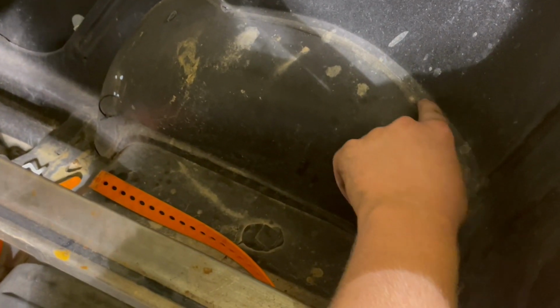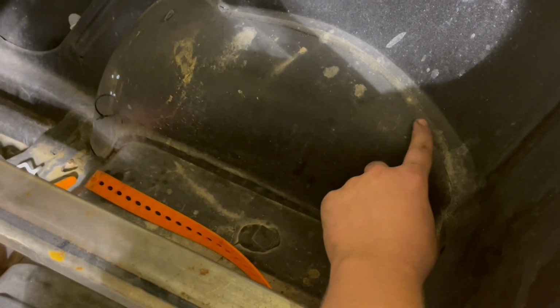So first step is I'm gonna have to take all of this seam sealer off. So I'm gonna start by doing that.